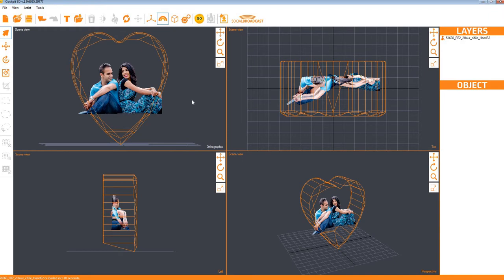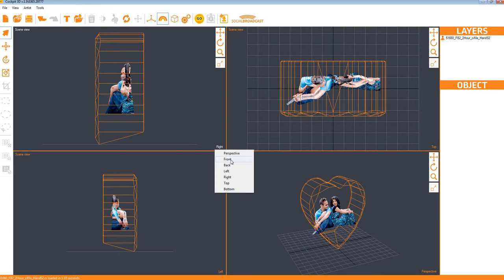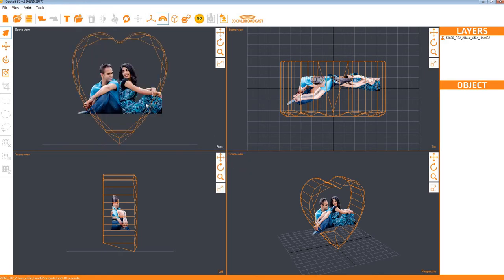You have 4 viewports when you first open up the software. You've got this port here, which is the front view. This is the top view. This is the left view. And this here is a perspective view or a bit of an angle. This is just default how it opens up. However, you are able to customize. If you prefer this view here to be the right view, you can change that. All right, so however you like.